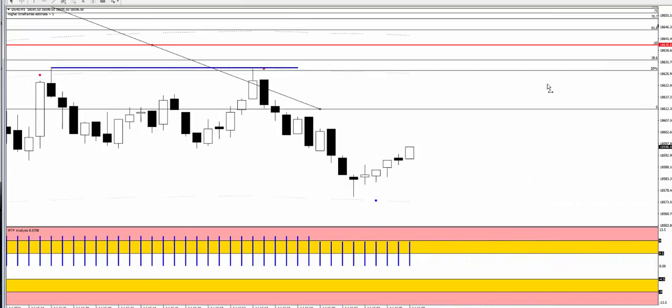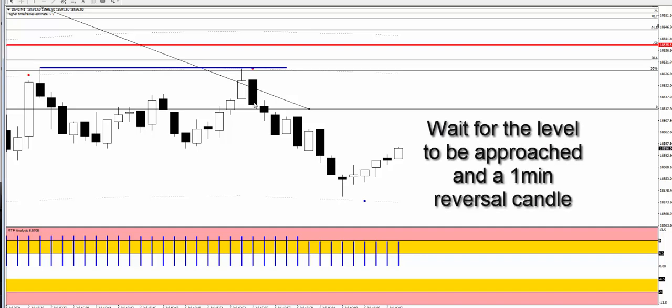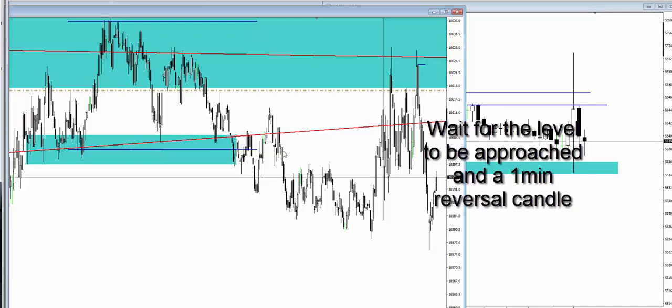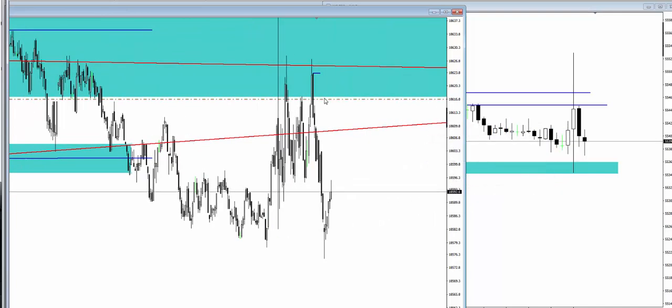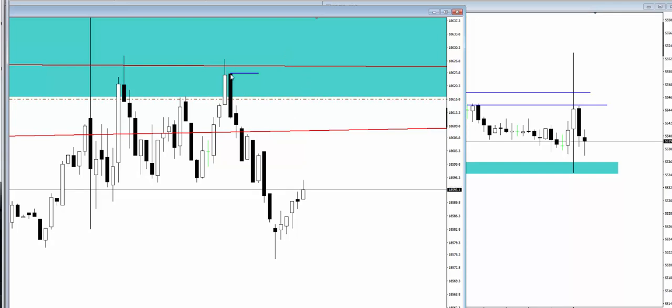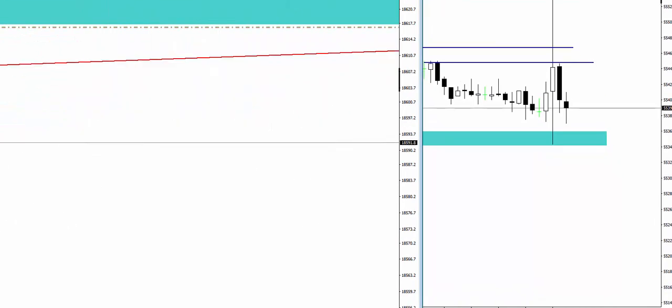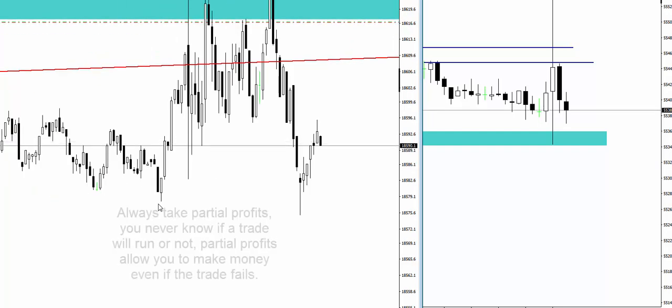So when I see something like that, that's also a good level for me, and not necessarily 50% of the wick. So as soon as I see this candle print down, I literally short the market, and on my prop account you can see that I got into a trade just here, a little bit late. Let's make that bigger for you so you can actually see it. As soon as that candle started to close as a down candle, that was my level there, and I just went short.